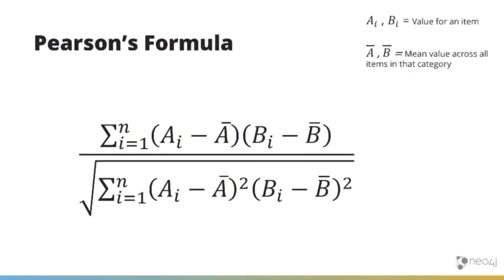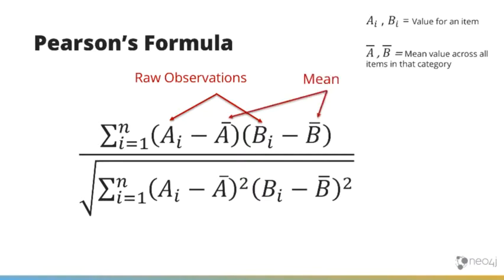Now, taking a look at Pearson's formula is interesting. Here we're comparing A and, let's say, A user that rates things and B user that rates things. The A sub i and B sub i are just what we're looking at in this particular instance. These are our raw observations. What did they rate a particular business or a particular type of business?